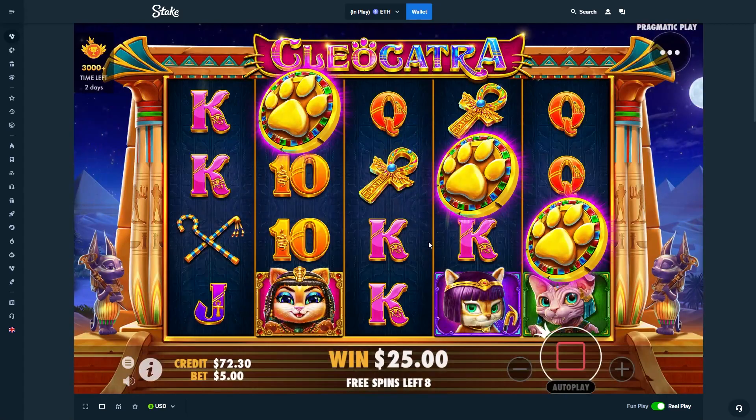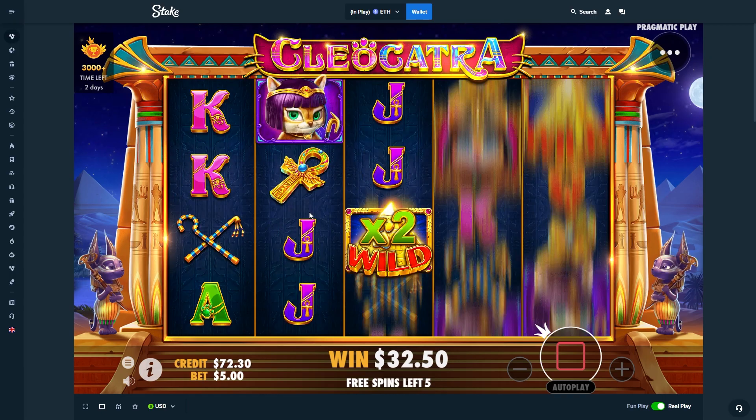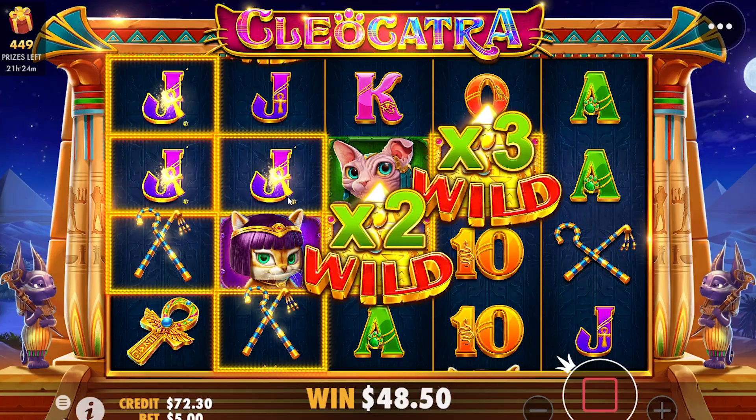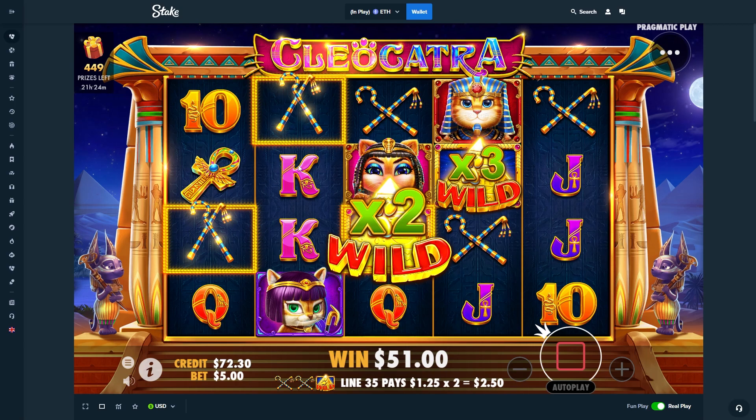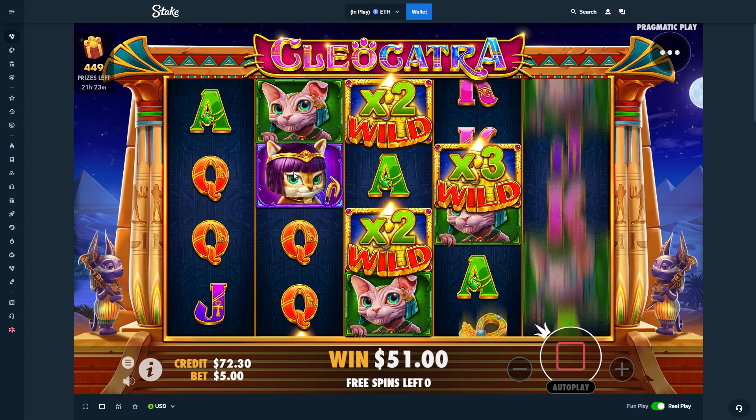It's our final all-in. Okay, it's a start. Not bad — now if we can get a wild where this jack is in the second reel this could be decent. Could be really good now — we have multiple lines. I don't think it's gonna do it though. Last spin. Yeah, that was just horrible — a horrible session here on Cleo Catra today.